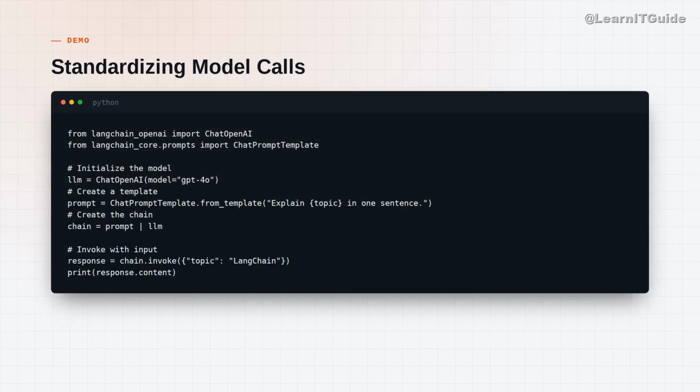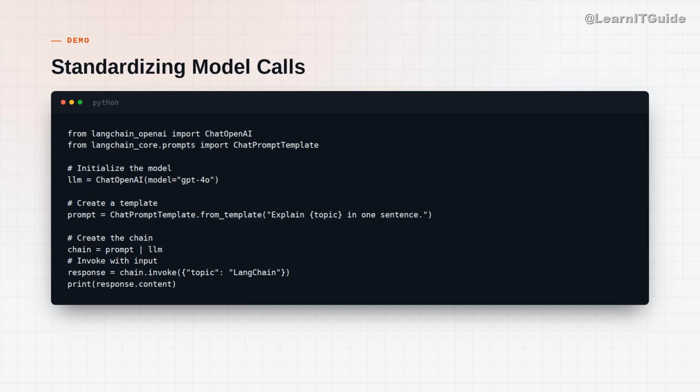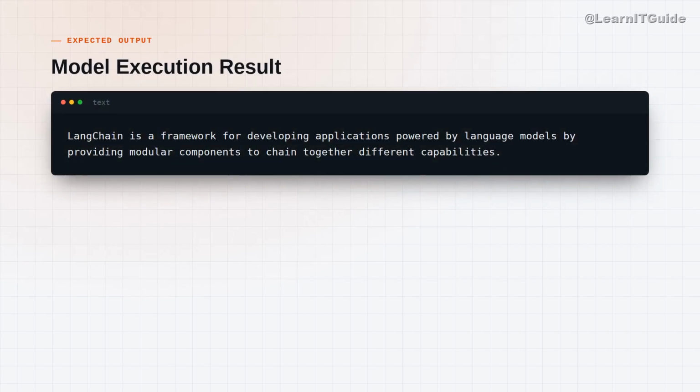Look at this example. We are initializing the model on line 4. On line 9, we are using the pipe operator to connect the prompt template to the model. This is called a chain. It is clean, readable, and reproducible. We invoke it on line 12 with a dictionary and we get a structured result back. Perfect. When you run that script, this is what you get, a clean string response. The beauty here is that we did not have to worry about the specific API request payload structure. The chain handled all that transformation for us.